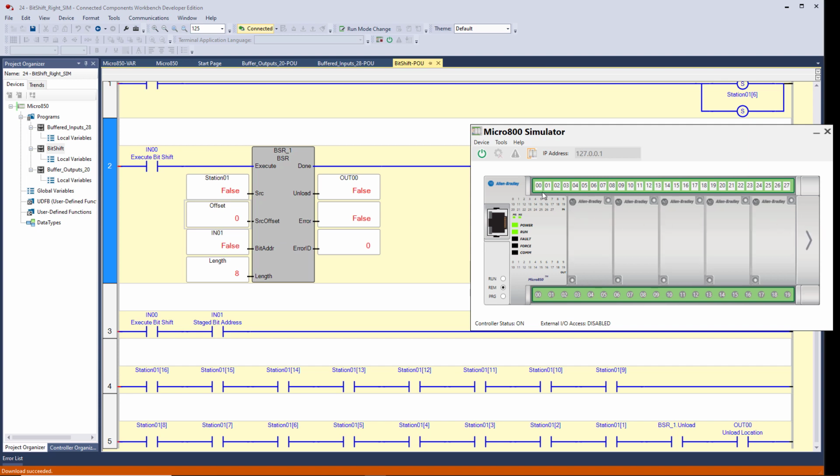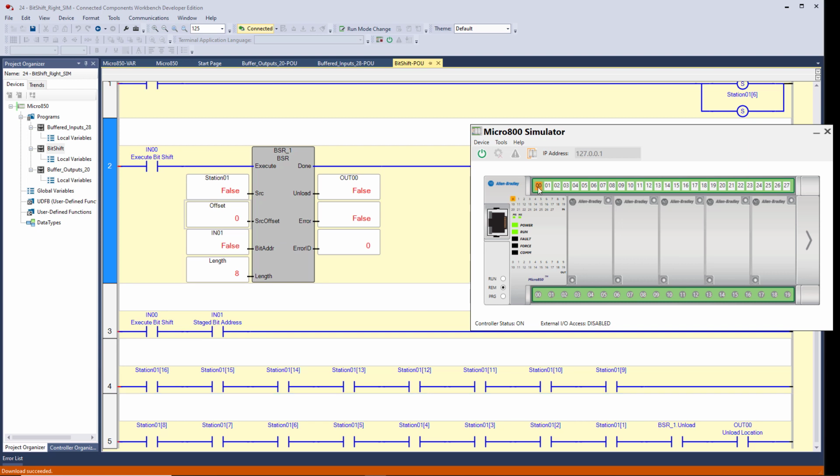If I click on 0 now, it's going to shift to the right a length of 8 bits, 8 through 1. First it's going to shift 1 out to the unload, and then 2 to 1, 3 to 2, and so forth, and then it'll take the staged bit address, input 1, whatever state that is, right now it's a 0, and shift it into there.